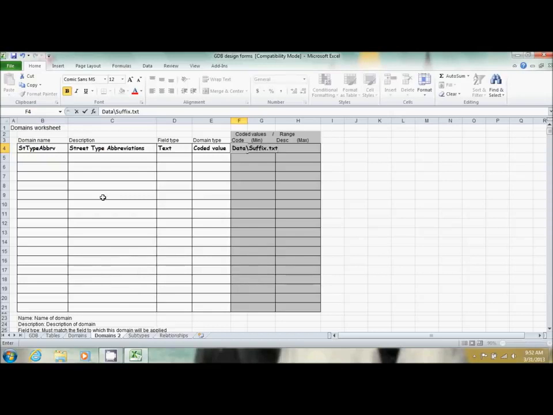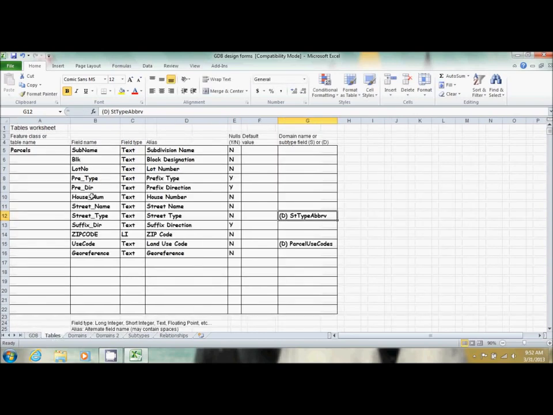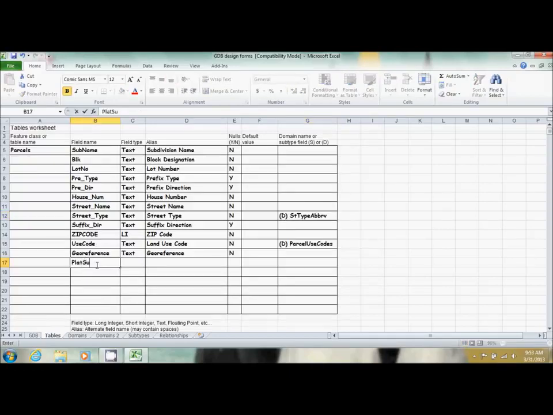Now, we're going to go back and we're going to add a new field to our parcels. And this one's going to be called plat status. Now, there are three values we're going to have. It's platted property, unplatted property, and plat pending.